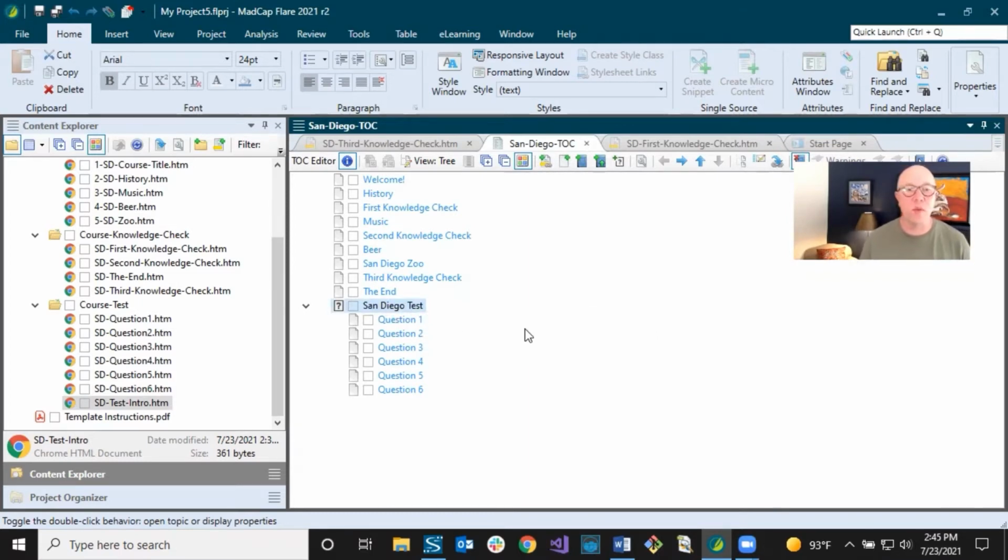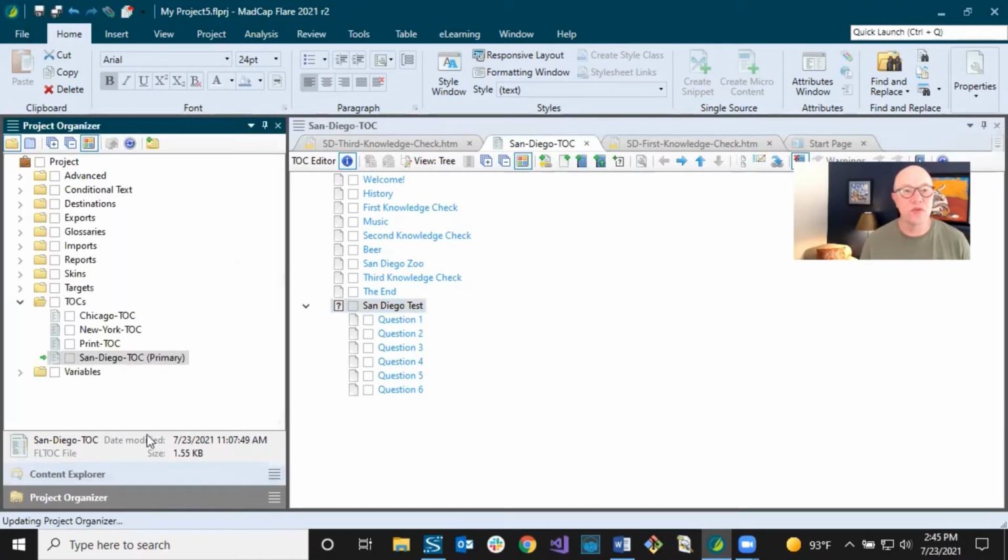Number two, I wanted to bring up that I've got this test node in here for this quiz. I want to make sure that you understand that you can only have one test node per TOC. And I've got one in here. That is another good reason to split these other TOCs. Remember, I was going to do another course on New York and Chicago.